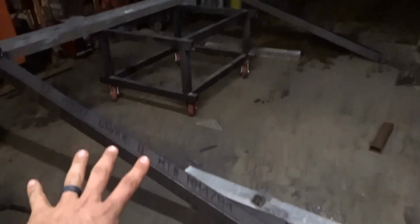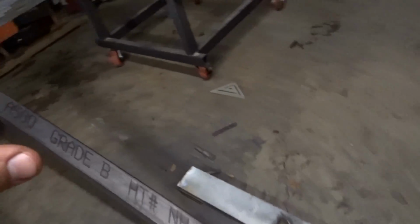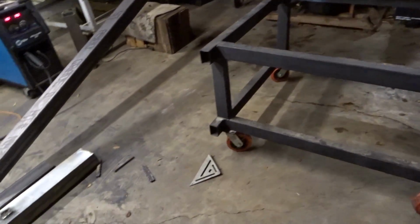So this is where it's going to sit for a little bit, because first impressions are, holy crap, what have I done? This thing is heavy. I just lifted that onto there, and I was gonna stand it up and get it on the bottom legs and at least get it to where it'll stand up and out of the way. But I'm here by myself right now, and I don't want to take a chance of me not being able to get this up, and for whatever reason it falls on me. I'm not even sure I can get it up by myself. So this is where it's going to be for a little bit, till I can get somebody to come over here and help me pick this up.